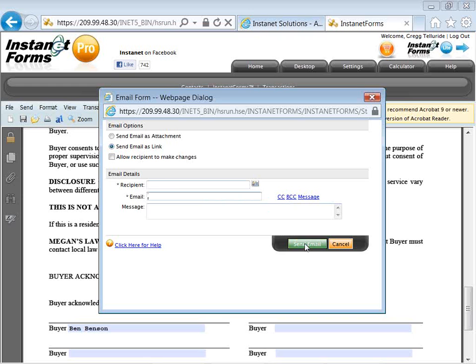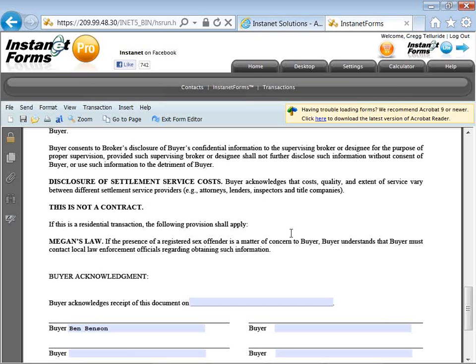And it's sending from your InstanetForms account. You are the sender, your name in the sender field, but it is coming from do not reply at transactiondesk.com. So it is coming from you as the sender from your online InstanetForms account, but it is not your email account, so to speak. It is a do not reply at transactiondesk.com. So you can send it outbound, so you can print it to paper, you can email it outbound to your client for their signatures and initials. Let's just kind of keep creeping across there.